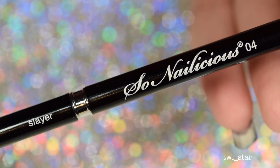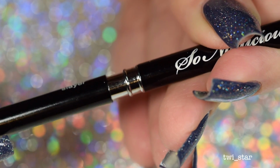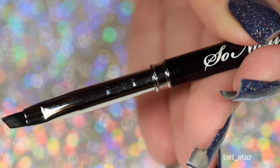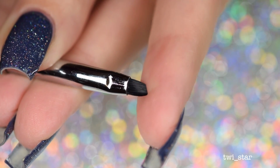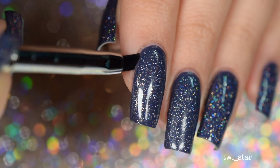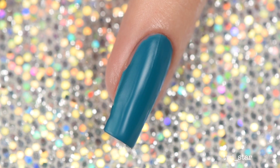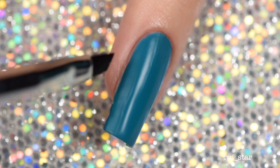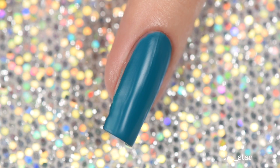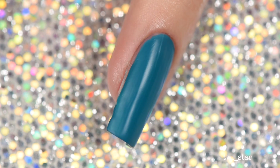I was a little messy with my application, so I needed to do some cleanup, and I was really excited to bust out for the first time my brushes from So Nailicious. She is a nail artist and amazing, and she's been working on these brushes forever. She sent these to me to review, and I have been so excited to try them because this brush is so sharp and pointy that I knew it was going to be great for cleanup. Here you can see where I got the polish a little too close to my skin, so using 100% acetone, look at that line that this just cut. That just cut so easily and so precisely. This could be my new favorite cleanup brush. I'm still going to have to try it a few more times, but I love it so far.